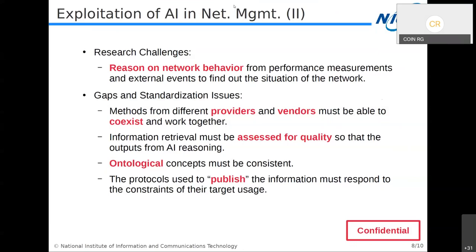One, I think it's interesting that you didn't mention data sets here. You talk about ontology, but it's more than that. It's the data set. What are the data that you're going to use for what you call network management? And they should be problem specific. There's a ton of things that happen in a network that are completely disconnected. So what do you mean by having this very generic reasoning?